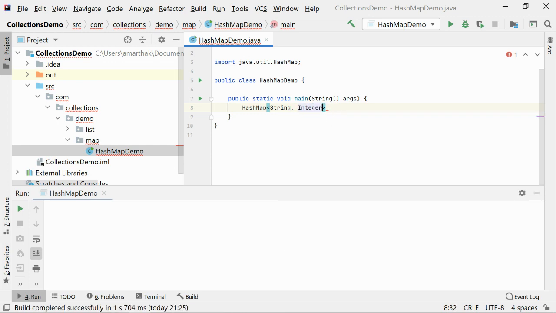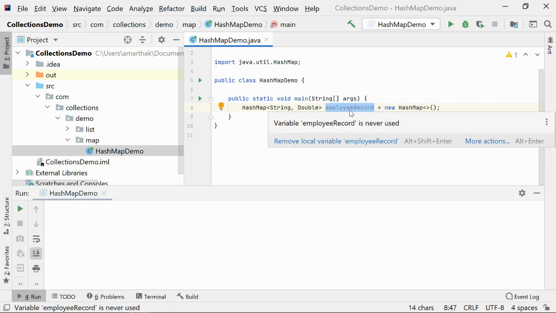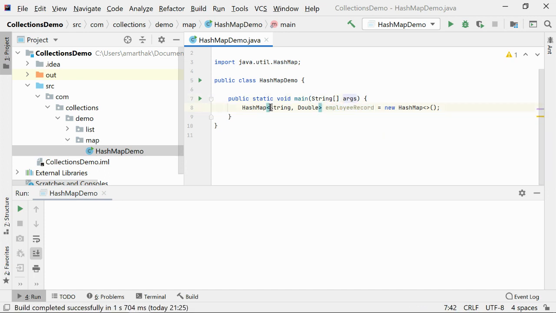Actually, not Integer, let's say Double. Here I'll write employeeRecord equals new HashMap. So I have created a HashMap with the name employeeRecord, with a key of String data type, and the value stored in the hash table is of Double data type.